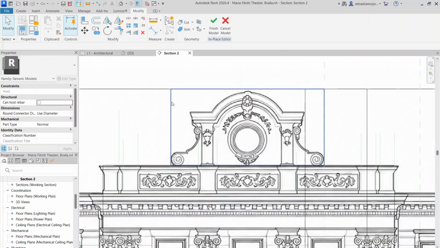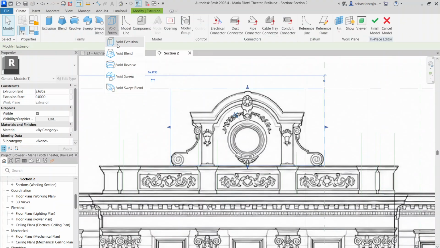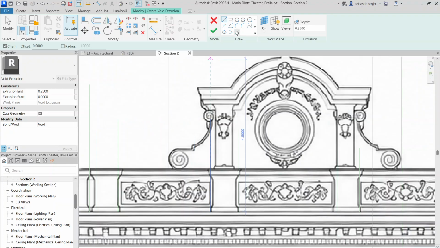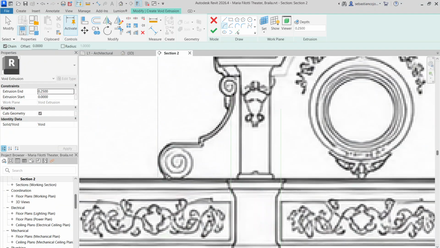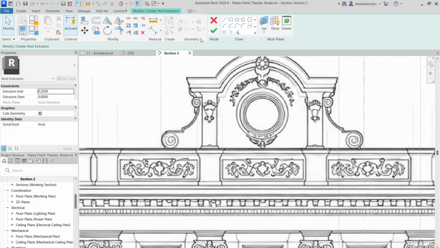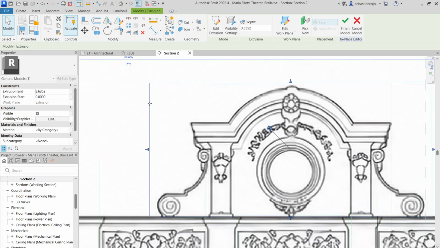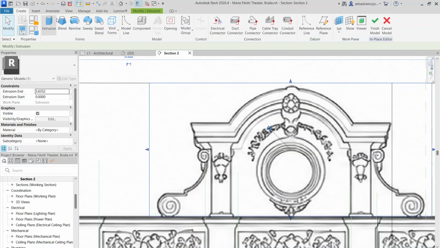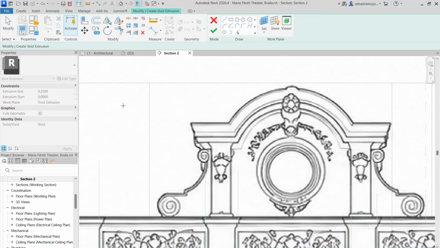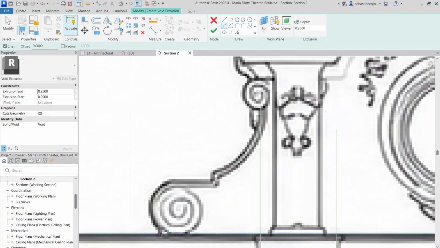And now I'll create a void extrusion, and now I'll do my fun stuff. But let's prolong to have a bit of space. Okay, now create void extrusions onto this upper plane. Now we draw everything. Okay, like this.